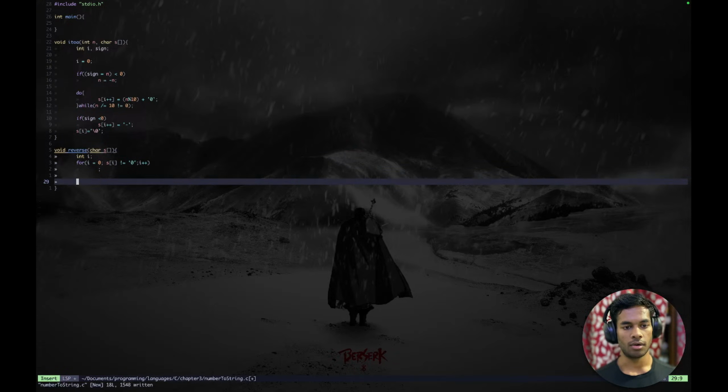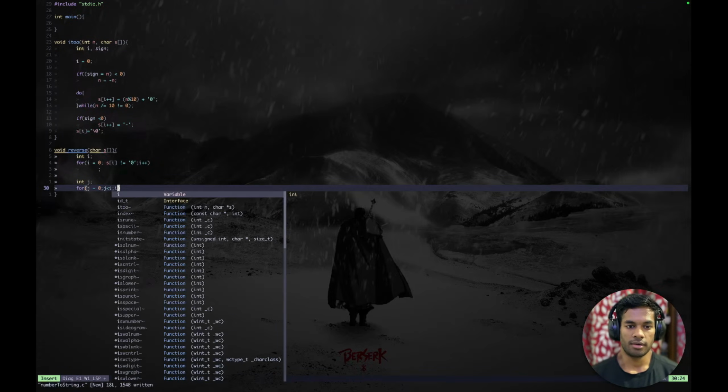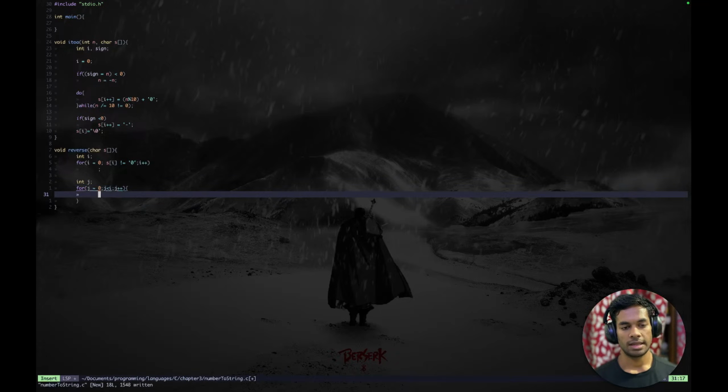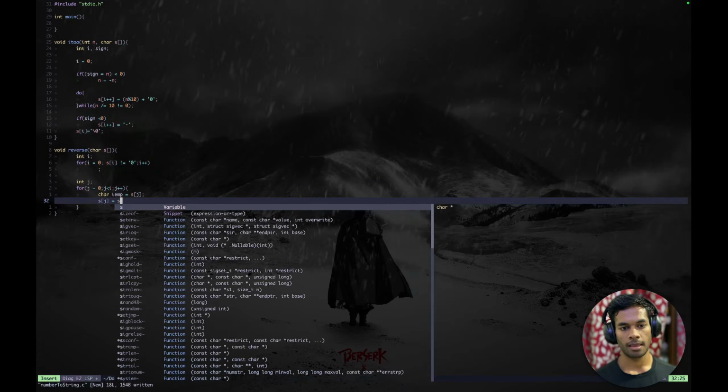And now here int j. For loop, j equals 0, while j less than i. j cannot be equal to i, because if j equals i, then it points to the null character. And j plus plus, what do I do? char temp equals s[j], and then s[j] equals s of the other end.